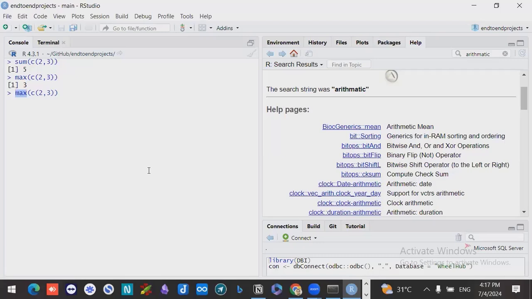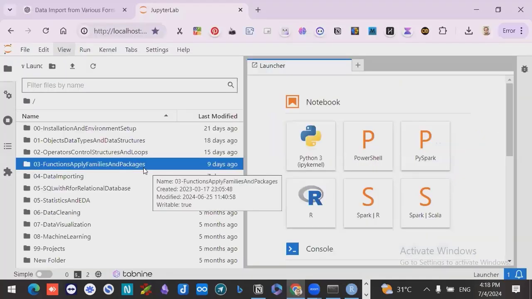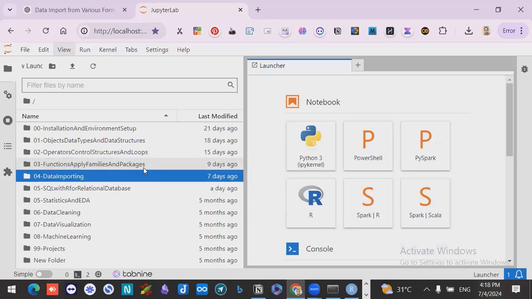These are direct, general functions, whereas apply family functions work on top of the data structures, either vectors, matrices, or arrays, and a similar concept works. Then after learning all these things, along with packages, we entered into data importing from multiple different format files, like simple flat files such as text files, Excel files, CSV files, or semi-structured data like JSON files. And what sort of method is there? Like read dot.